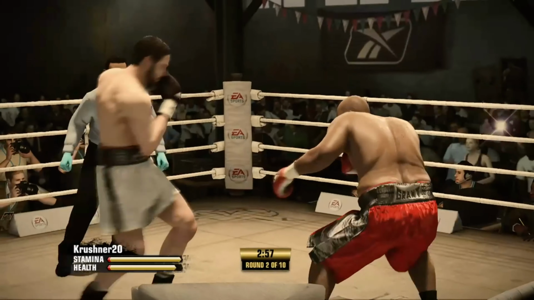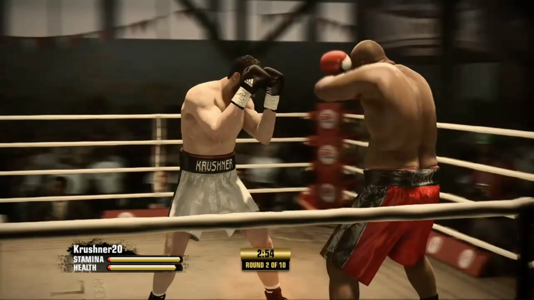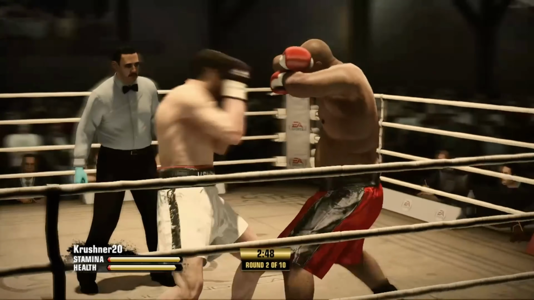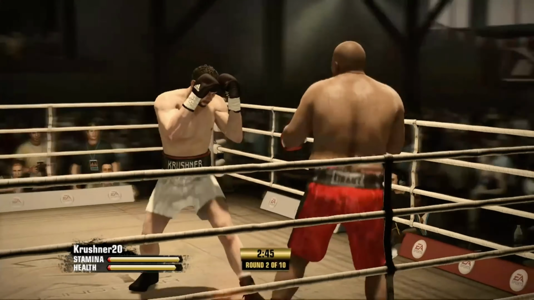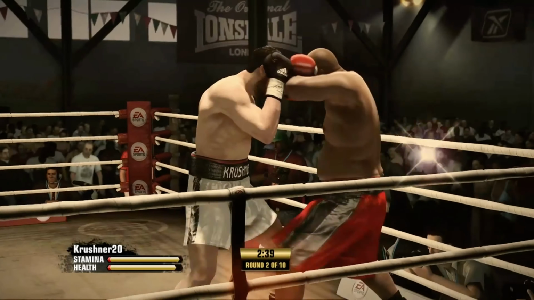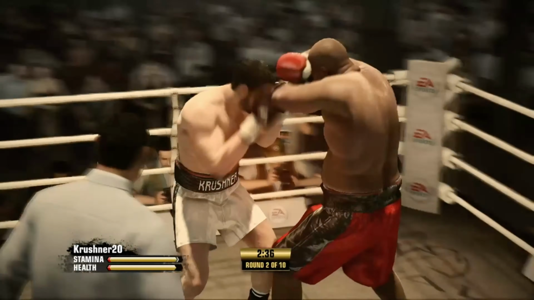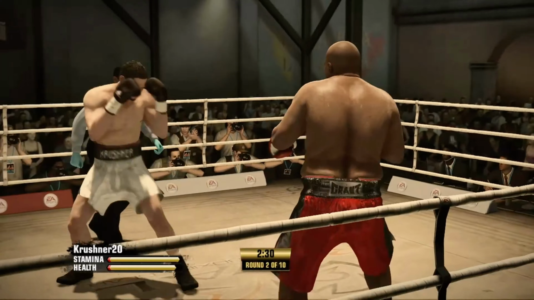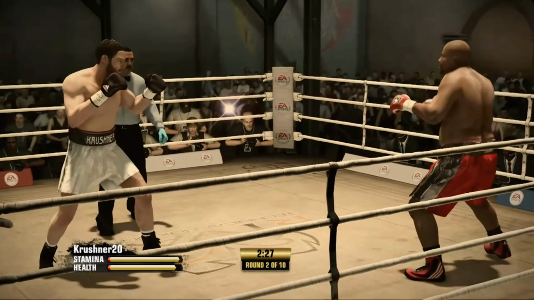Here we go. Round two is underway. Now committing to that jab, straight hand, and it works out. Money's giving his opponent headaches here now. He's throwing punches, but he's able to block them away.